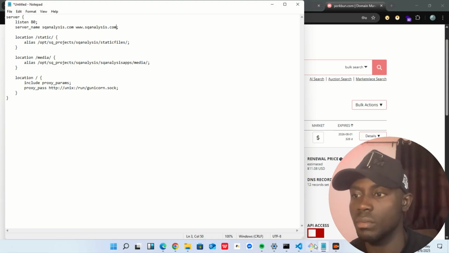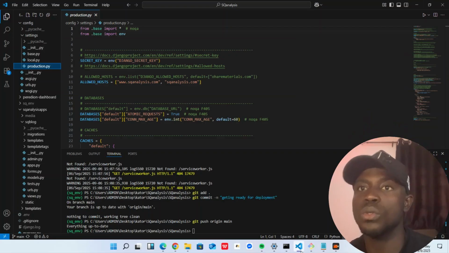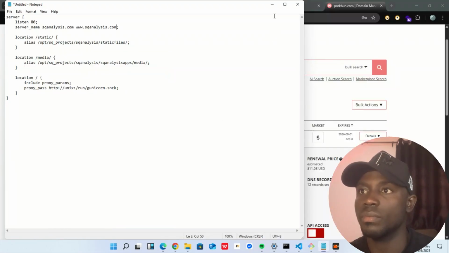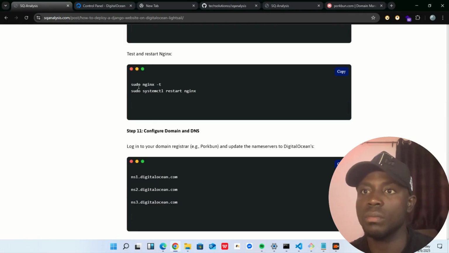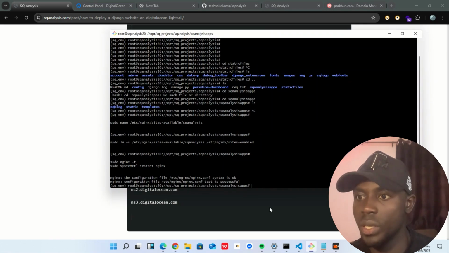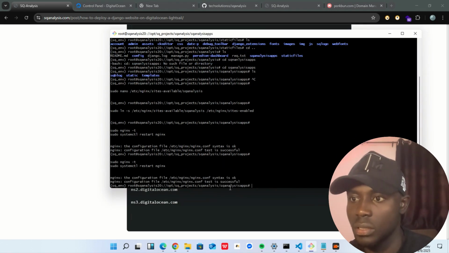Nginx file. And also allowed host, change to your website name. After that, run this command sudo nginx -t and restart Nginx. Check if everything is okay and successful.